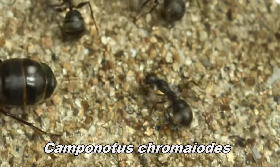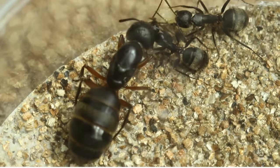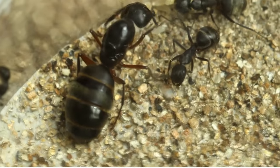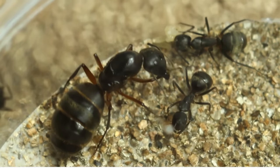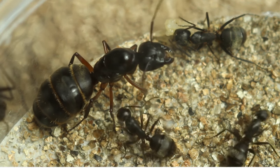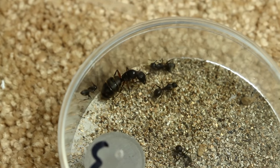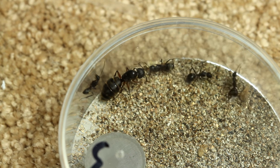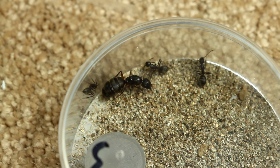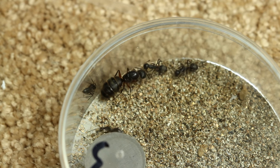You see, they're much duller, and they don't have that same deep black shiny appearance. And then they've got a lot of red on their legs as well, and on the gaster underneath. Eventually this queen will become really dark, and she won't have any red on her, if she's like all the other queens that I've kept in the past. But she's still a young queen, so to speak. She's only been around 4 or 5 months.